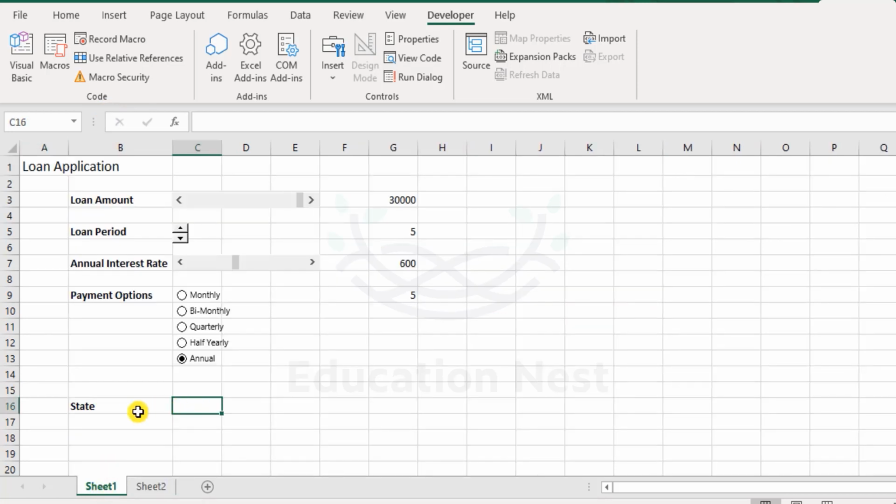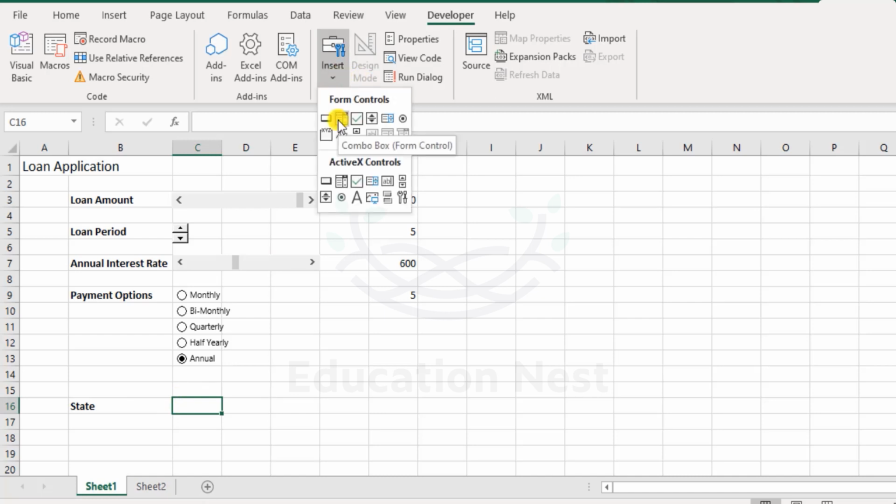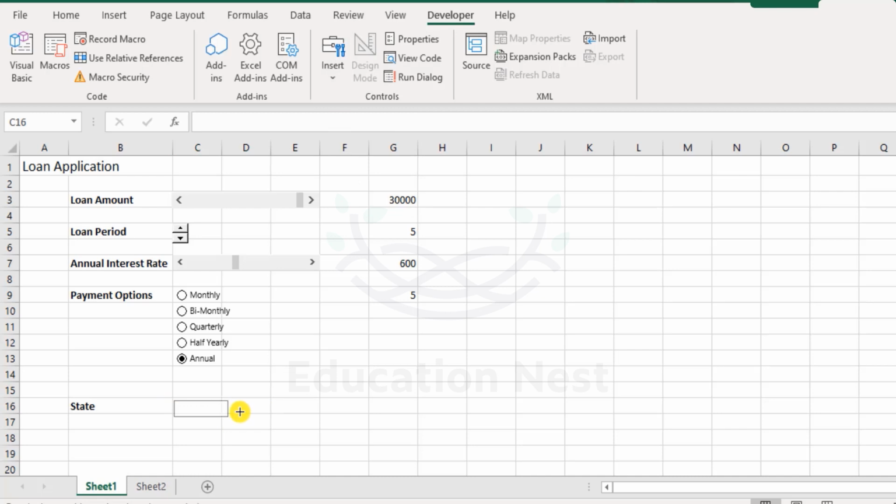Now coming back to state, I would like to see a drop down here. So we call it a combo. Here we have the combo box. Now click here and select it. Well, I can move this slightly closer to the border to ensure that it fits within the size of the row. Yes, but if I click aside and click on this drop down button, I see nothing because I need to link it to that data.